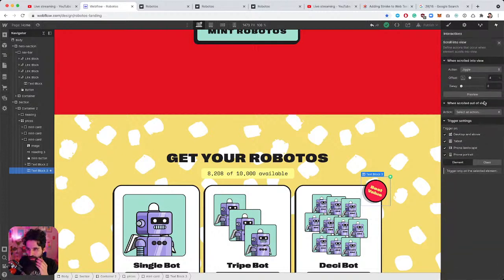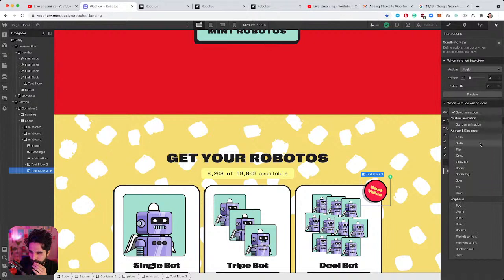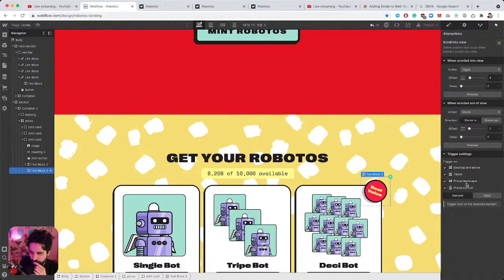So scroll into view. When scroll out of view, I want it to shrink. By the way, let's remove this from the phone. We don't want that on the phone. And when scrolling into view, yeah.